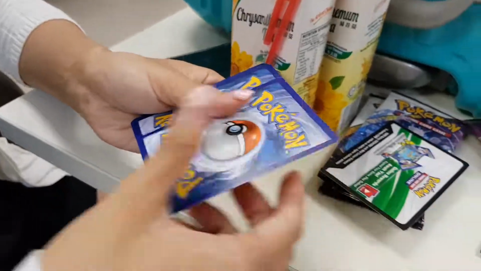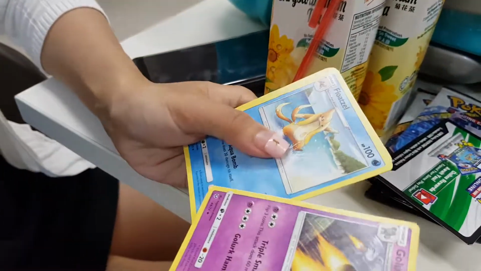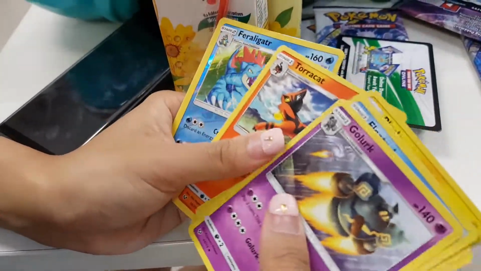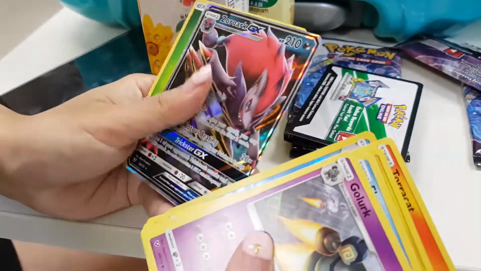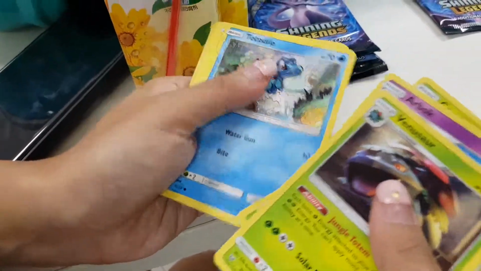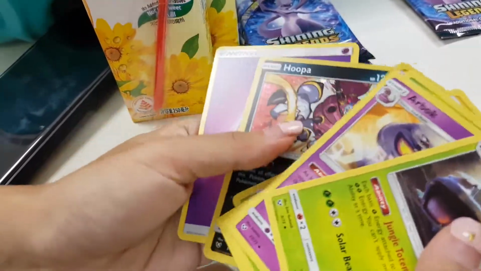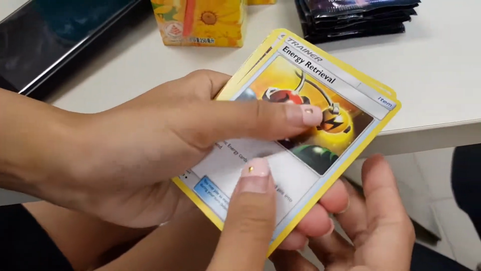Right, our fourth pack. Whoa, nice, GX. Yep. Nice. And our fifth pack. Nothing. Nope, nothing much. Our seventh pack? 6 or 7?